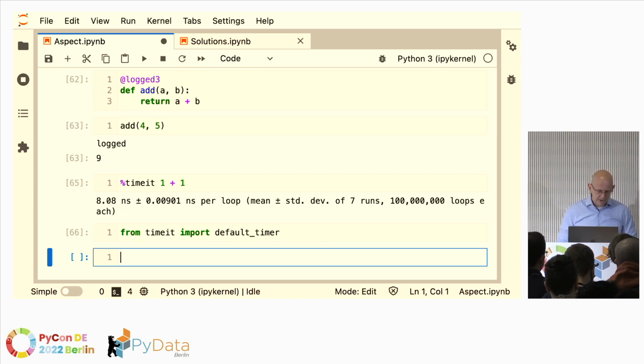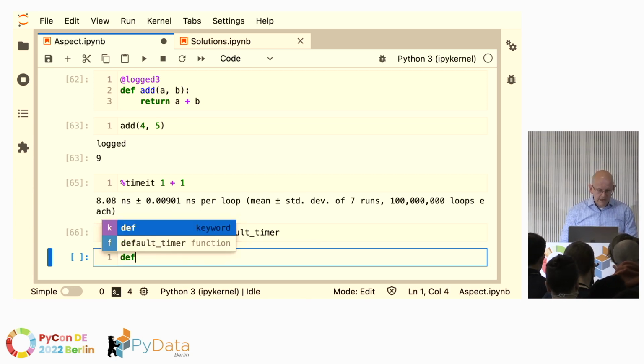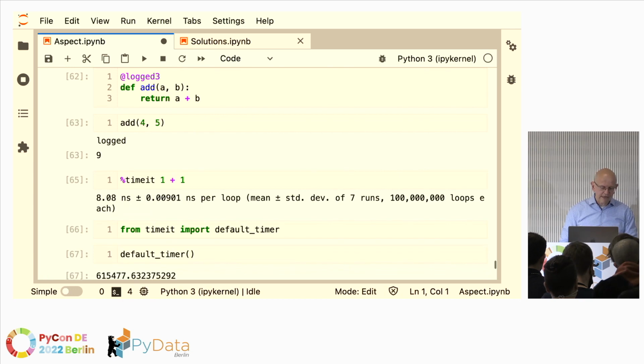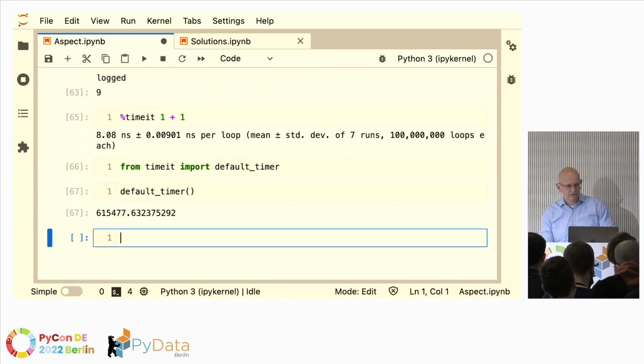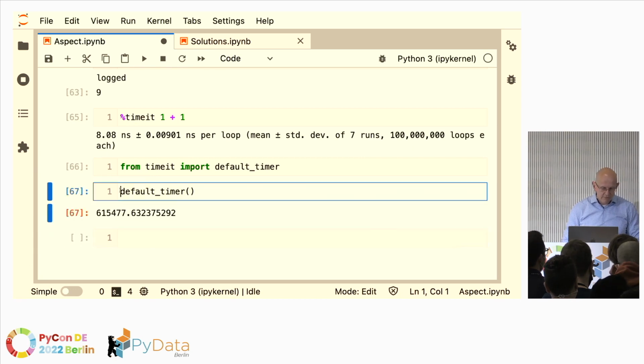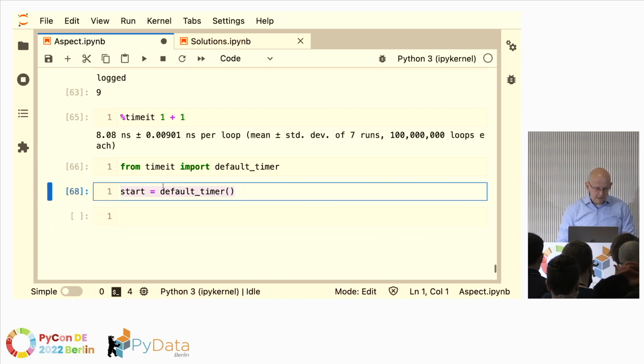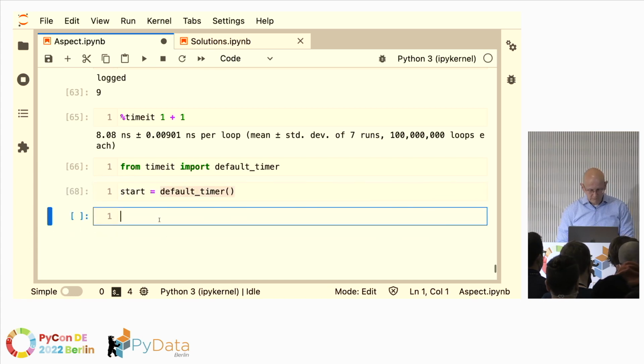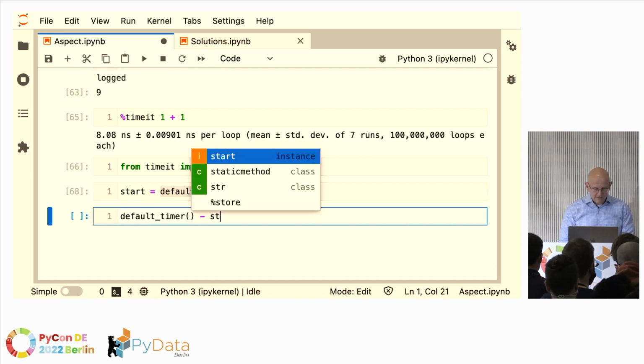You get a timestamp. So if I call this default timer, I do get a timestamp, and this can be a different number depending on your operating system, but we're usually not interested in the absolute value. We just want to have the difference. So I have a start value, and then I do this, and then I have this one and subtract the start, or give it a name end if you like, and it tells you how long it took.